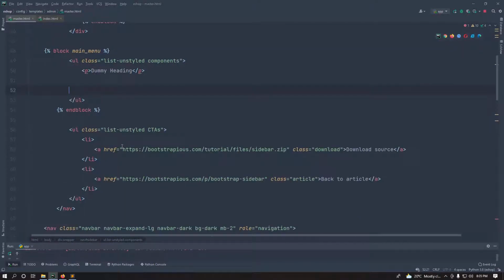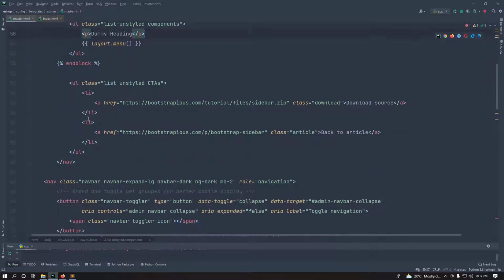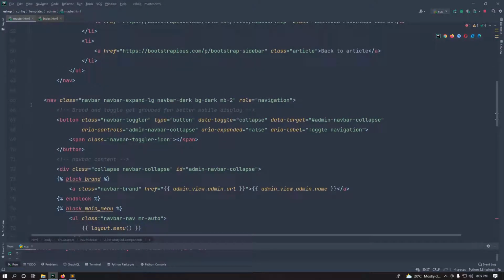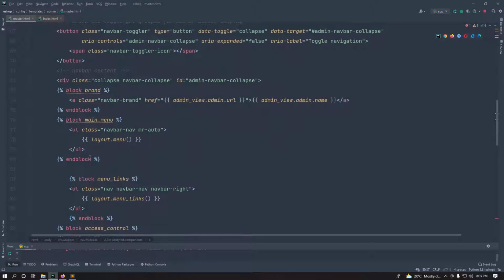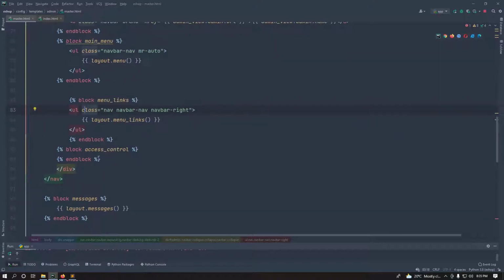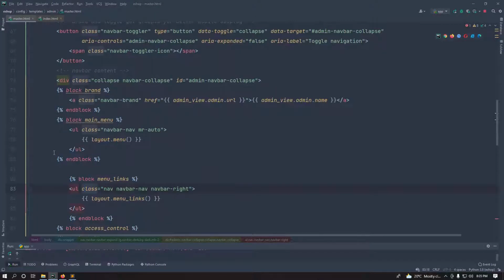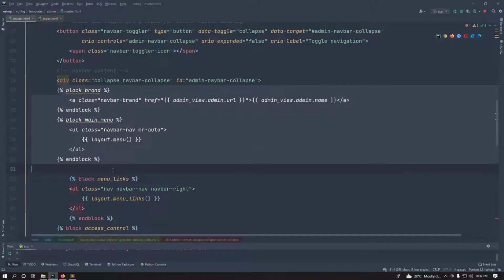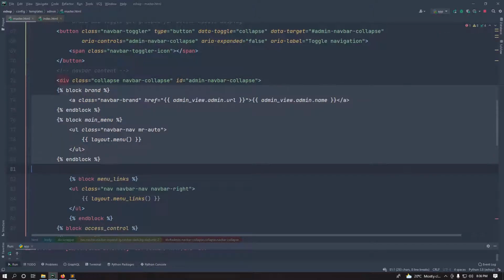So the rest of this goes in there, because I think they are, yeah, I believe that is okay. And then just make menu links. And then what do we have again? We have these 4 links. Okay, we will need to add those links later on, but for now I guess we can remove this block, brand all the way to here, because we've dealt with that and we don't need to have them anymore.